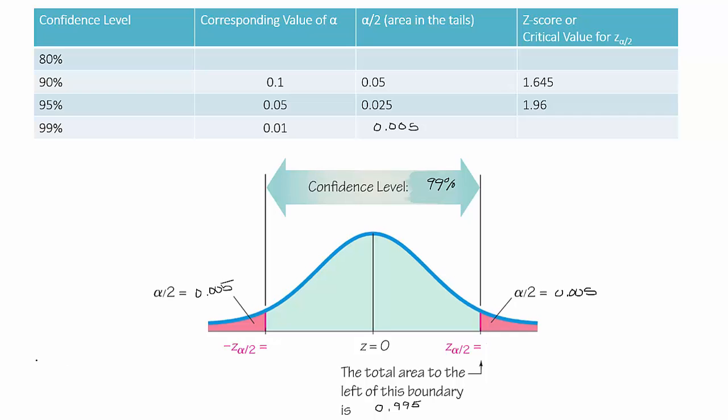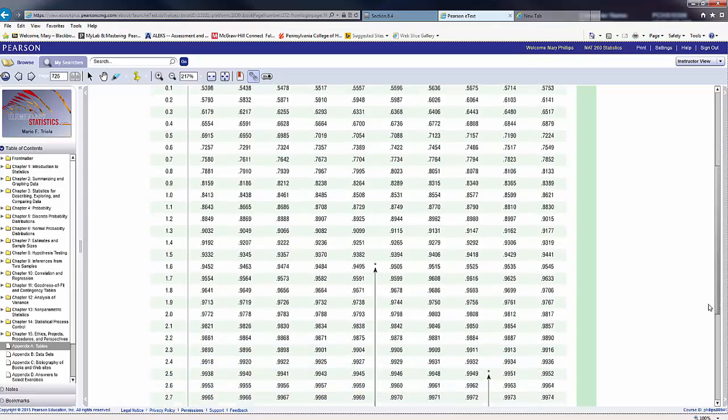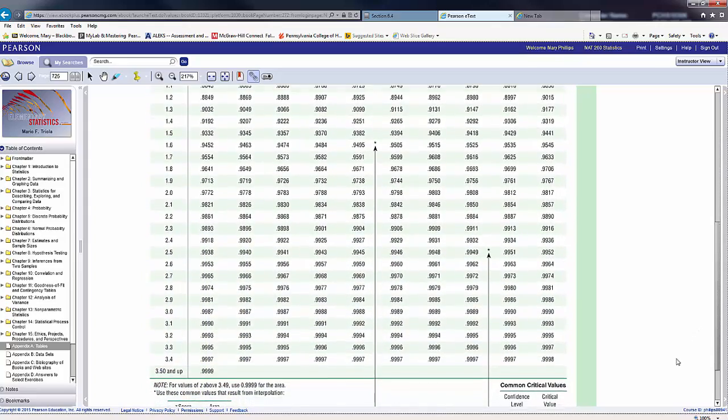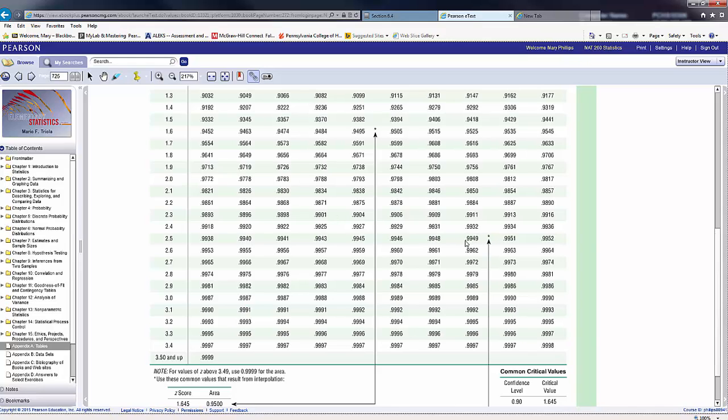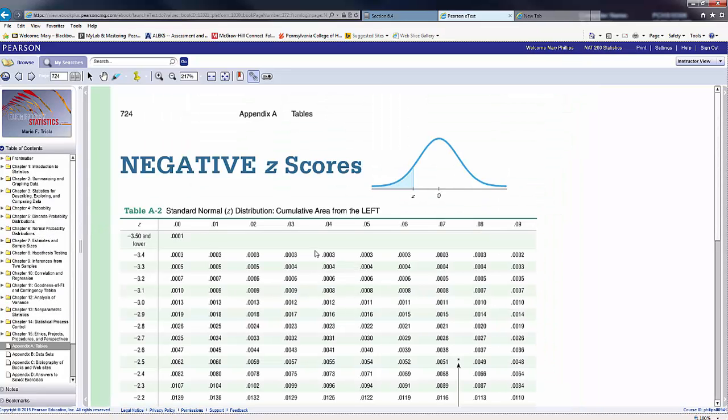So we're going to go to our z-score table, and I'm on the positive ones right now, and I'm looking for an area of 0.995. So I know I have to scroll down here a bit, and I see this little star here, 0.9949, 0.9951. It's right in the middle, and as we saw before, that's going to have an answer at the bottom, and so we get 2.575. We've seen the symmetry, so we know full well if we go to the previous page and look at the negative ones, we're going to find the exact same thing.